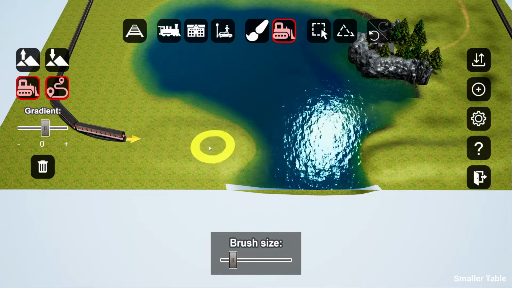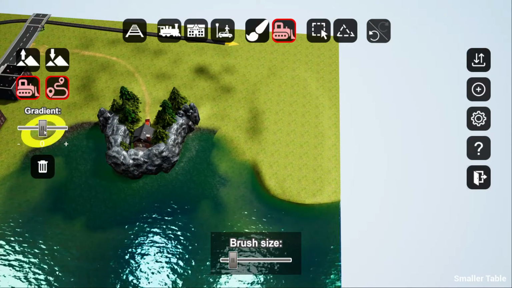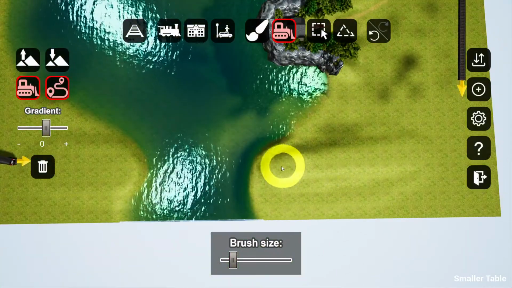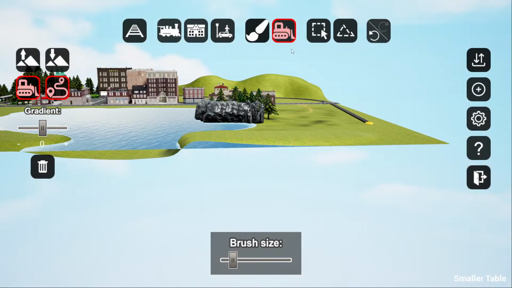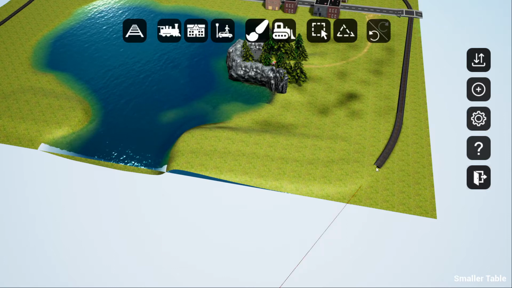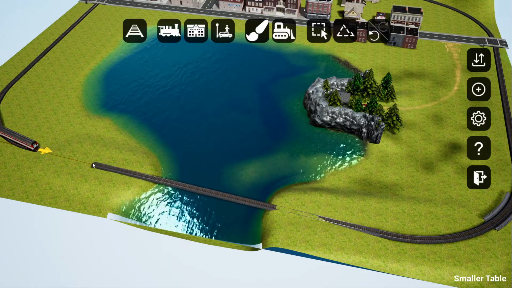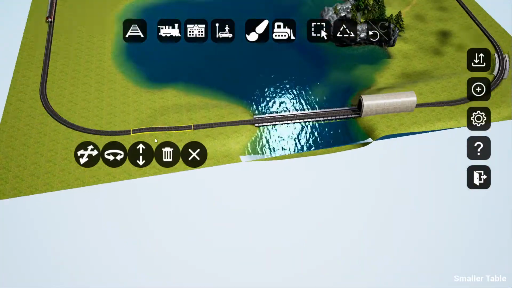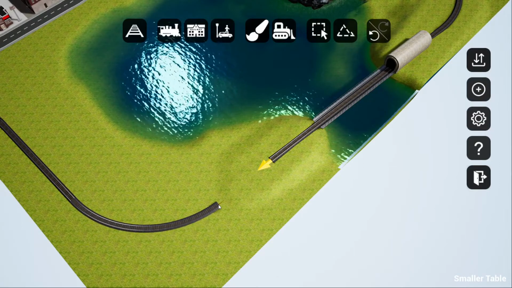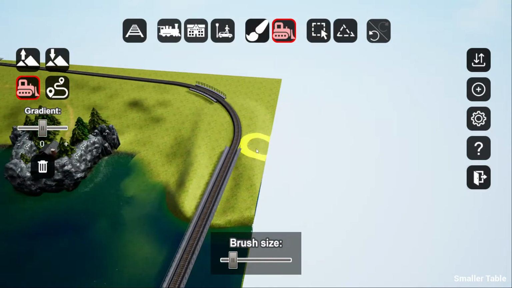I also do a little work on the edge of the lake. I add another little cliff area, a little scenic overlook, maybe where all the young lovers go and have themselves a nice little picnic, look at the town lights, look at the stars. And at some point in here, I actually lost the engine. I don't actually know where it disappeared to, but at the end, I do put it back in there.